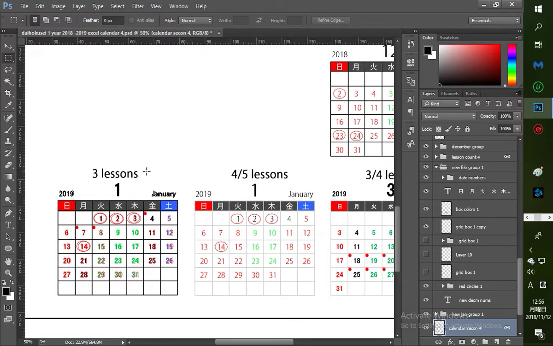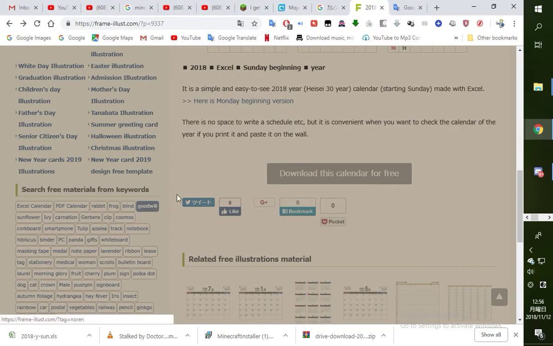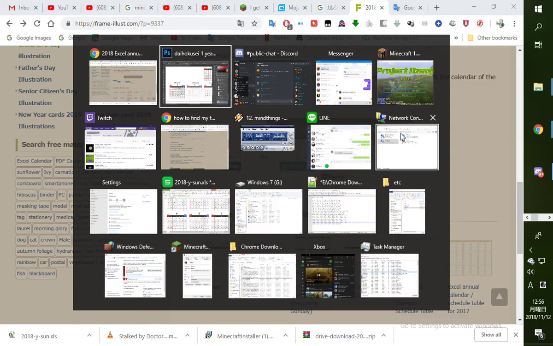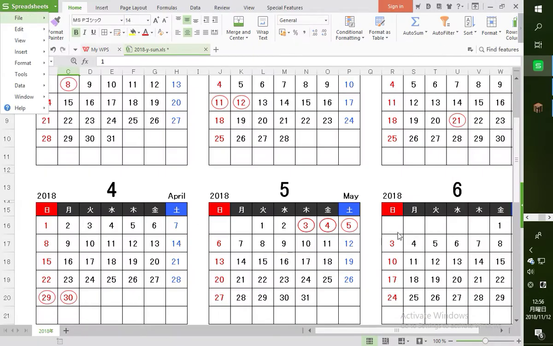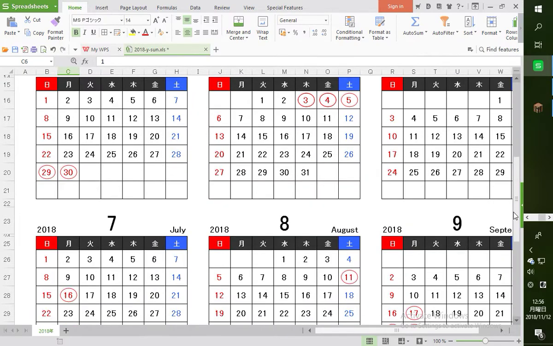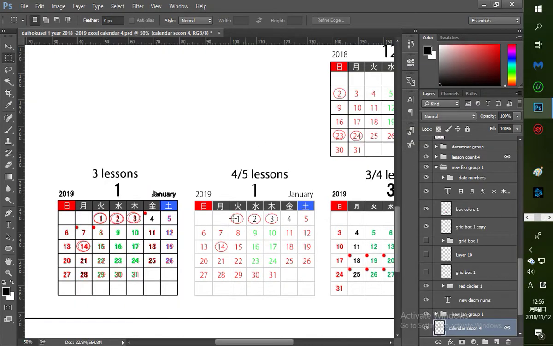This started out as a live calendar that I found on a website. This is the website here. You download it here. You can actually custom modify this calendar. It's pretty awesome. And then you can open it up in Excel and you can modify it here. You can change some of the colors, and here it's live. But it is very difficult to import this live version into Photoshop. I don't know how to do it. So I said forget it, and I said, well, I'll just build one myself, right?